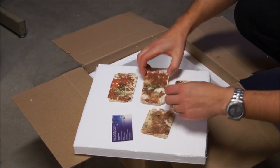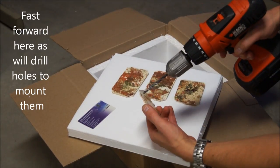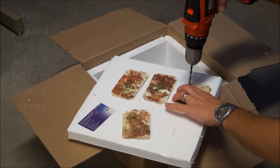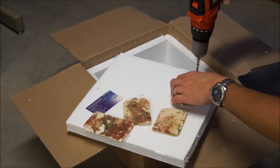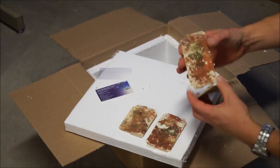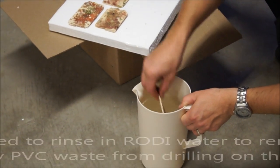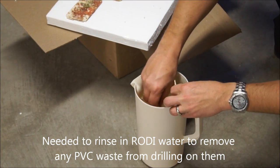These are the plates. They come in this nice box. They're moistened and wet and they actually ship pretty good. I'm going to have to drill some holes in the back of these — that's what you can see me doing here. We'll speed it up a little bit so that we can actually hang these in the tank. You want to put these where there's a lot of water flow and where they can get enough light, and the spores can come off them easily and propagate in the tank. The only downside when we first got them was they're not completely covered with coraline algae, especially on the backside, and there seems to be maybe even some other algae growing on them. That was a little disappointing but we thought we'd give it a try anyway.